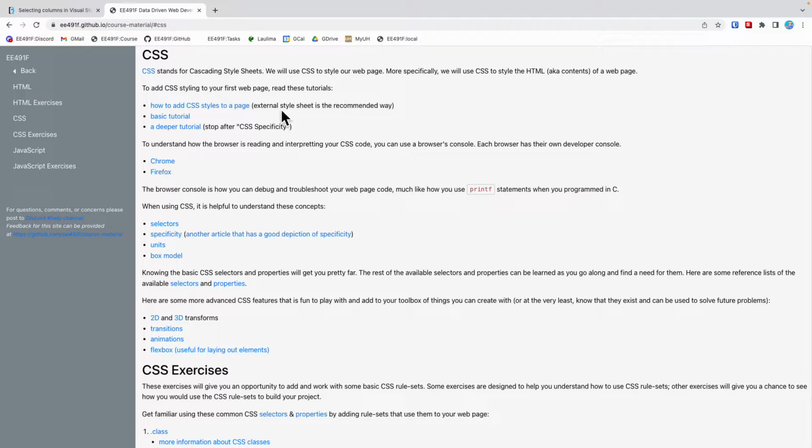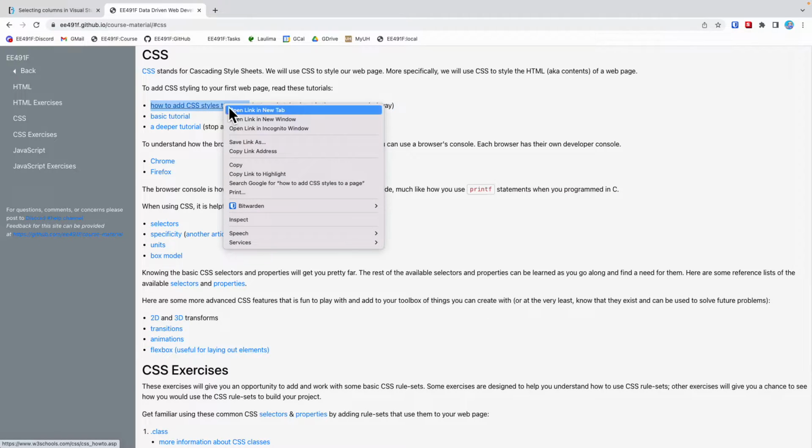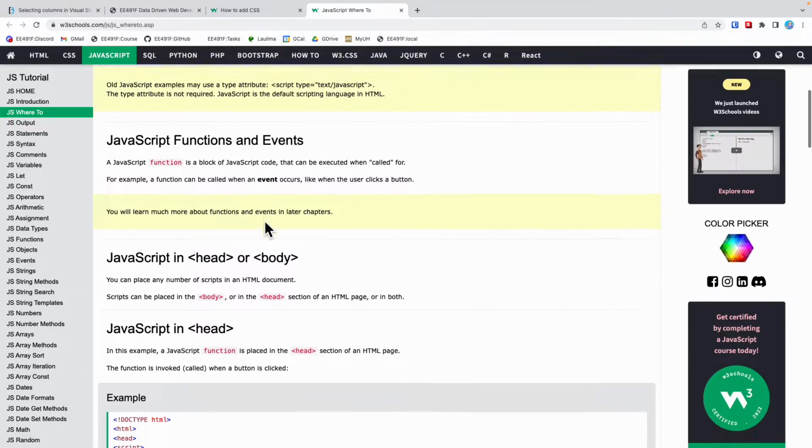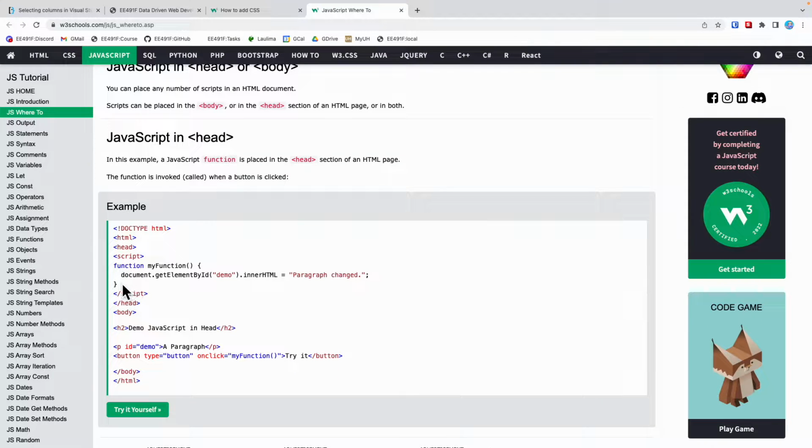Using an external style sheet is preferred, and even in JavaScript, it's the same idea. So instead of putting all your code inside the HTML, because this bit of code is just 1 line now, but as it gets more complex, it can grow. And the rule of thumb is always 100 lines per file. Try to keep it under 100. Every function or method should be less than 10 lines. Those are rules of thumb.